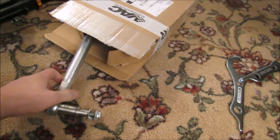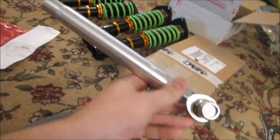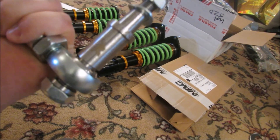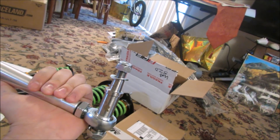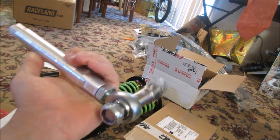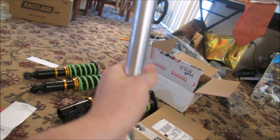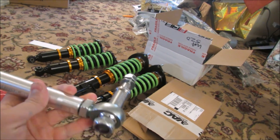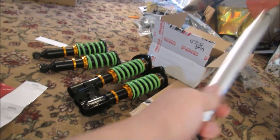There's a bump steer control kit - your outer tie rod gets replaced with this, which is way lighter and it's billet too. It's really strong and nicely made. This little part goes underneath your knuckle, so it moves down the steering to make it seem like it's OEM and the car's not lowered, so you don't get bump steer - which is when you drive straight and there's imperfections in the road, your car will actually turn into those bumps. It's really sketchy when you're going 100 because your car will actually try to veer off the road slightly and you have to over-correct it.